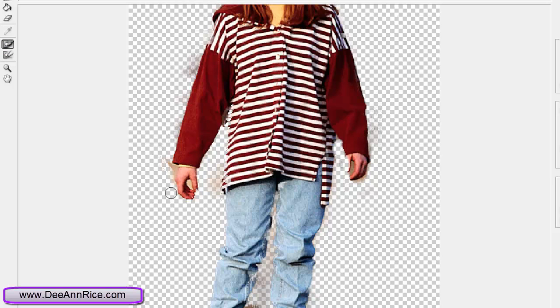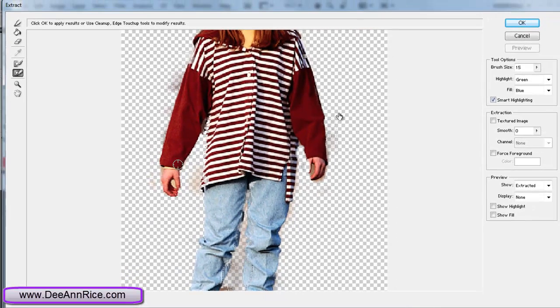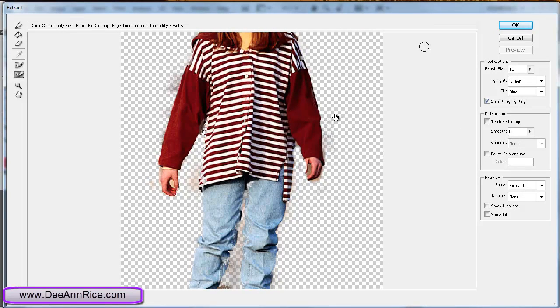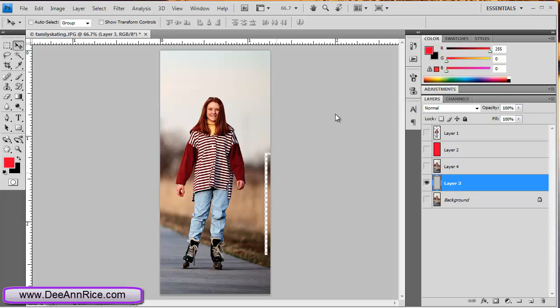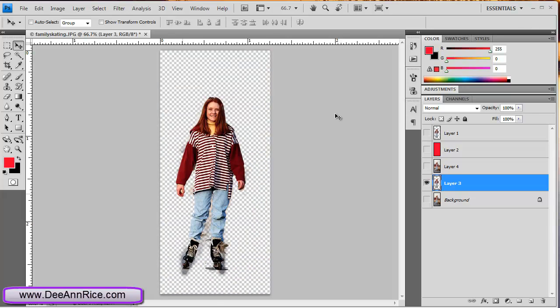I can do this, and I'll do over here just real quick. Oops, that's not what I want to do. I want to take it out of there, not add it in. Okay. Okay, and then do the edge touch up. And you can see it takes time, but when you get done, you're going to click OK, and this is what you're going to have. Now, I didn't clean up down here. I could take an hour doing this.